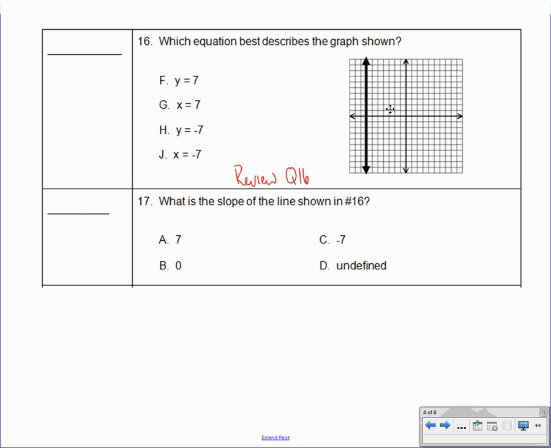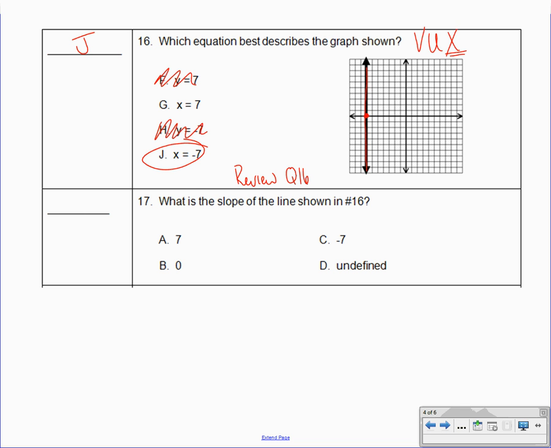First off, let's look at our graph. Notice that the graph only touches your x-axis. It's going up and down, only touching your x-axis. So it's one clue that x will be the only variable in the equation, so we can immediately get rid of G and H. Now look where it's touching the x-axis, at a negative number, so J is our correct answer, touching at x equals negative 7. If you recognize that it is a vertical line, you can then remember our Bucks-Hoy, and vertical goes with VUX, which means that our equation is x equals.